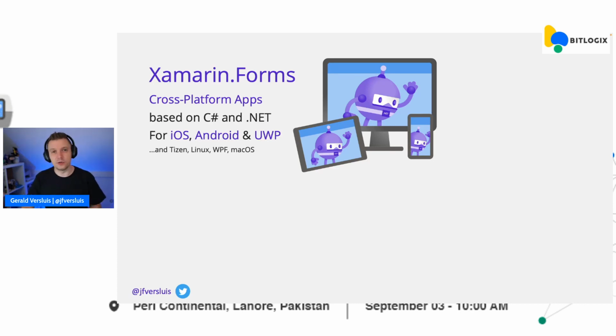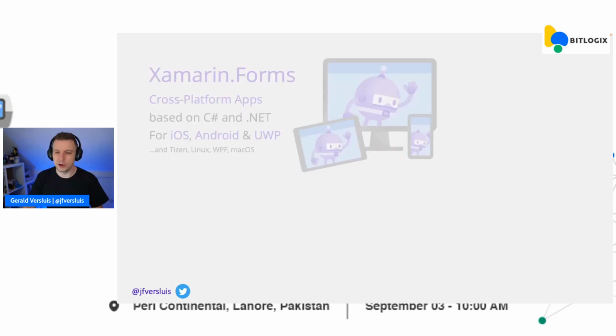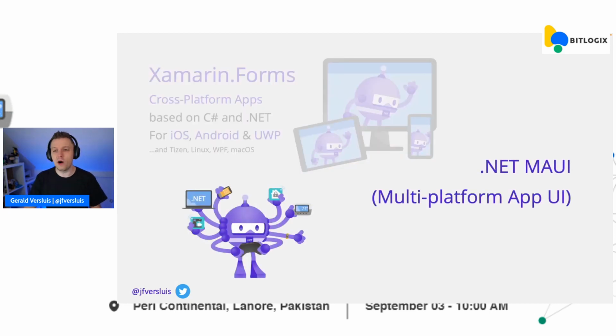And .NET Maui stands for Multi-Platform App UI. We made the P lowercase because else it would be .NET Maui, which would be a little bit funny, but here we are. So .NET Maui is now our solution for cross-platform apps, still based on C# and .NET, but now for iOS, Android, Windows, and macOS.